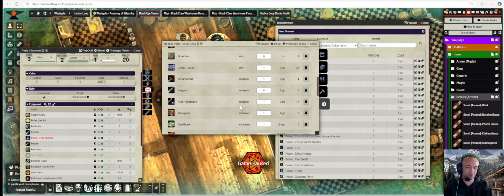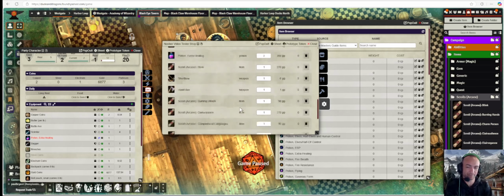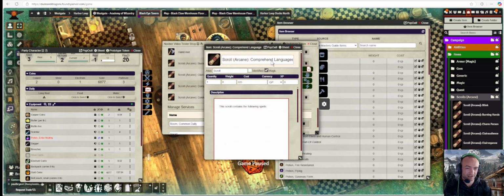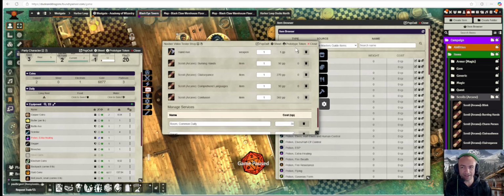I could open it up here and identify it, but what happens when I have 6 or 7 or 8 or 9 different scrolls to update, right? So I got all these scrolls. I like to make macros to fill these shops with different items, kind of in a random situation. So I don't want to, if I build a big shop with a bunch of magic items, especially for scrolls and stuff and potions, which I tend to have a little more abundance of in my campaigns than, say, a magic axe.